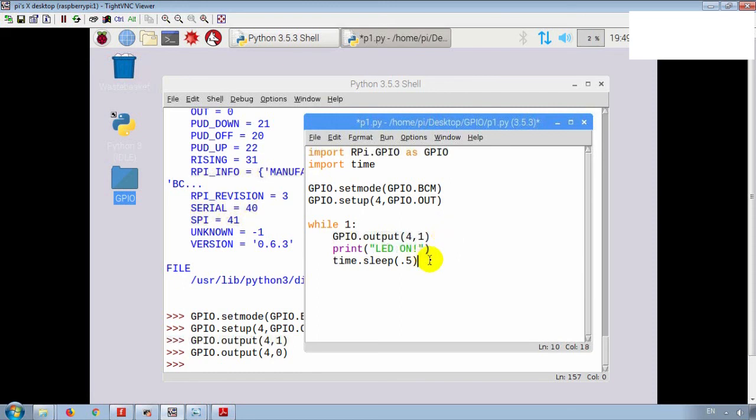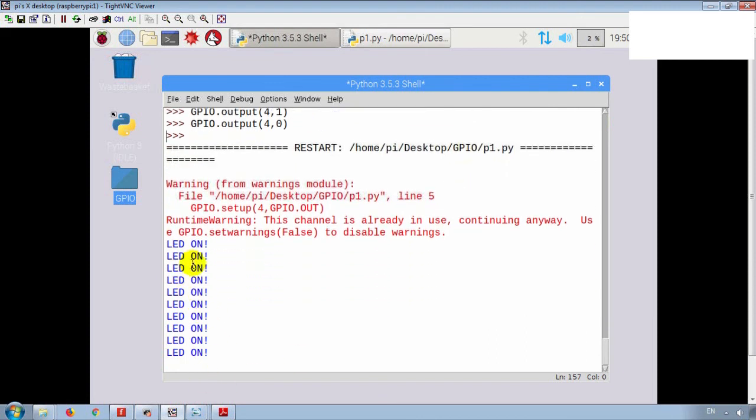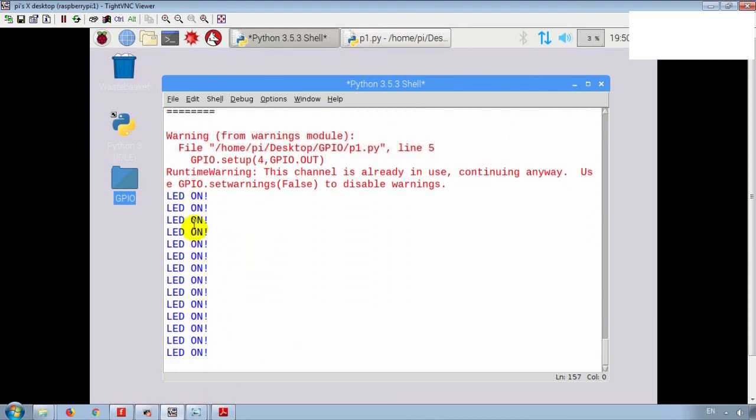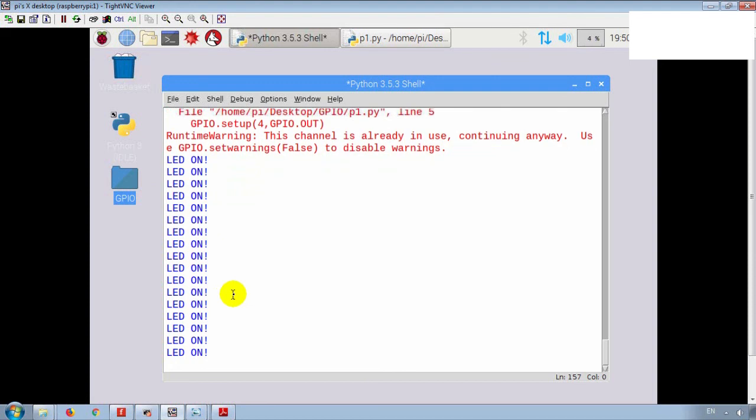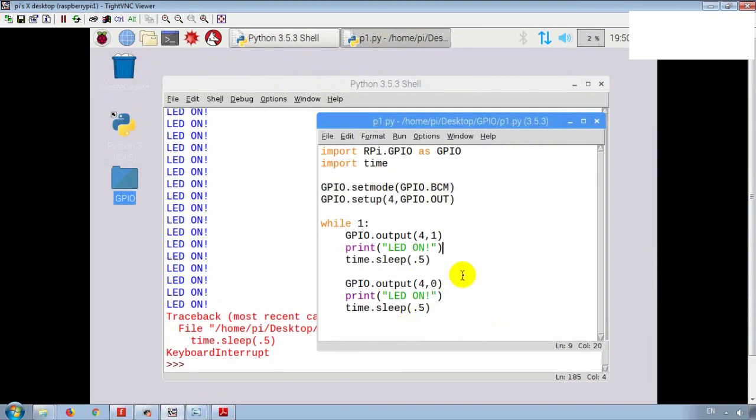And also I can have these 3 lines again and then turn off the LED and then pause for half a second, and if I hit F5, the program will run. As you can see, all of the information says LED on because at the second part of the program, where I wanted to turn off the LED, I didn't change that part in the print.